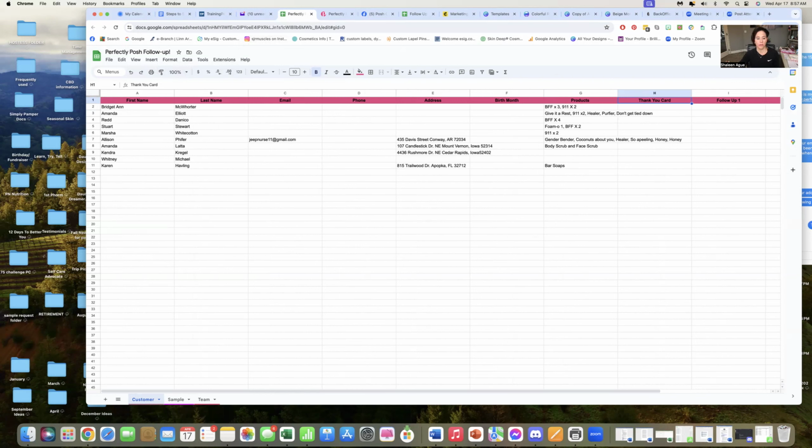After that, what I do is I always have my thank you notes available. Now, thank you notes do not have to be special. I think I got these. Where did I get these? I can't remember where I got these. You can get them at the dollar store. They're just different variety of thank you cards and with envelopes.